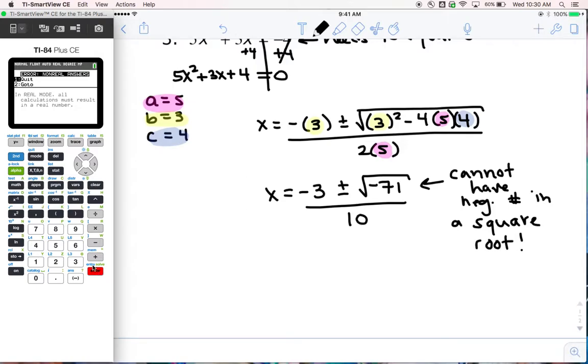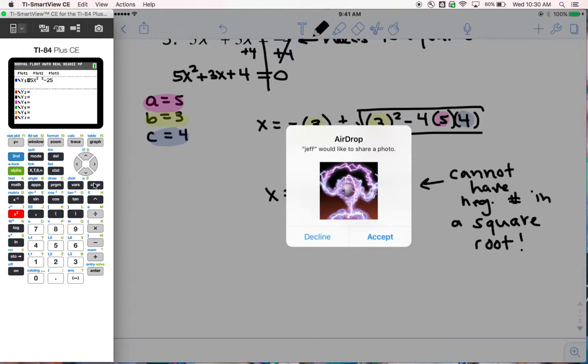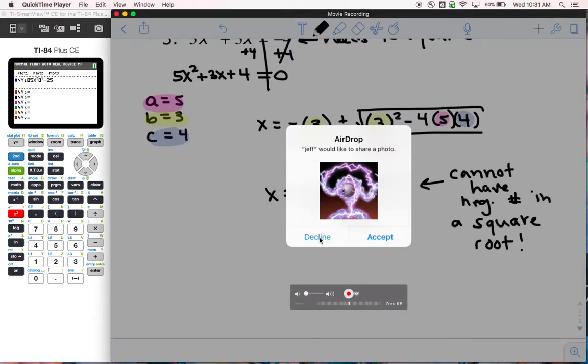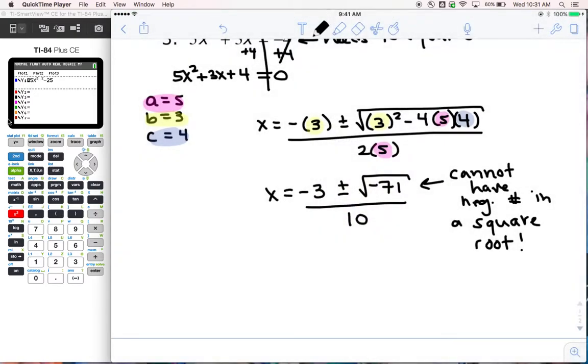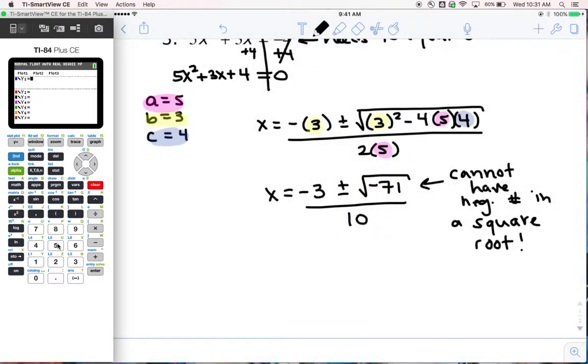So let's take 1 second. I want you guys to look at this graph because I hope this will make it make sense. Take a look what's happening in our graph here for this one. So I'm going to type in the original, well, I guess when it was equal to 0. So 5x squared plus 3x plus 4. Sorry about that, guys. Let's look at this graph.